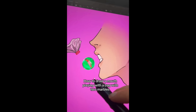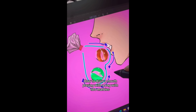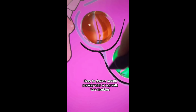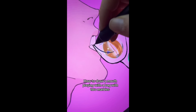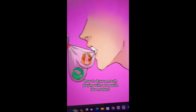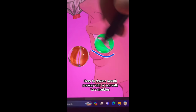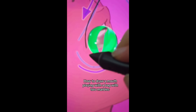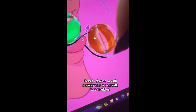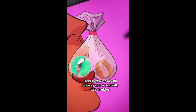A bag of marbles is both soft and hard because the marbles inside will always be harder than the bag holding them. So if the mouth is only playing with the bag but not the marbles, this one is going to be extremely malleable. But if the mouth is playing with both the marbles and the bag, things will change a little bit. Because it will still be a little bit soft, but the shape is not gonna change that much. However, when pressing, the pressure will still be noticeable.